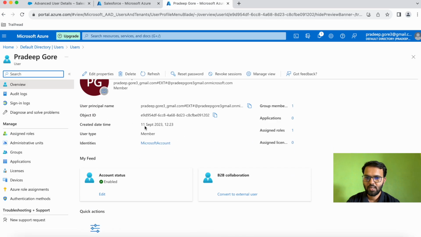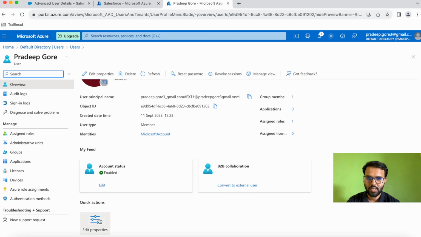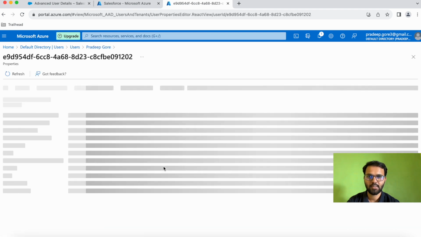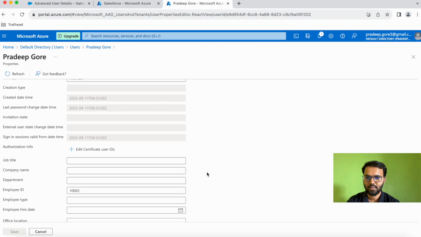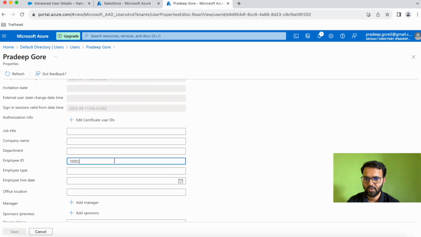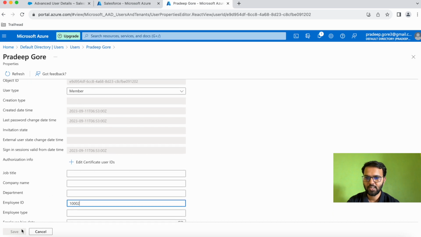Okay, let me click on edit properties and go to this employee ID. Okay, now here you can see I've already added employee ID for my user. Because there are no changes, I'm not going to hit save.